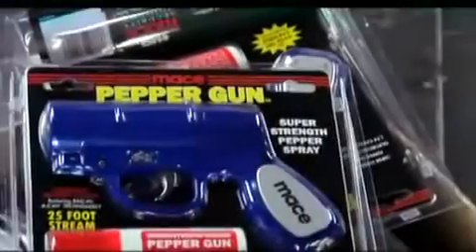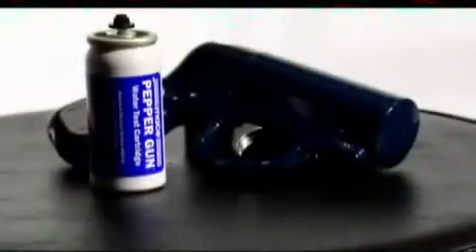It is a new level of safety and security. It is a step up from what the regular pepper spray would be. This revolutionary self-defense product is the most accurate defense pepper spray ever available. This is the quality and usefulness of law enforcement protection passed on to the consumer.